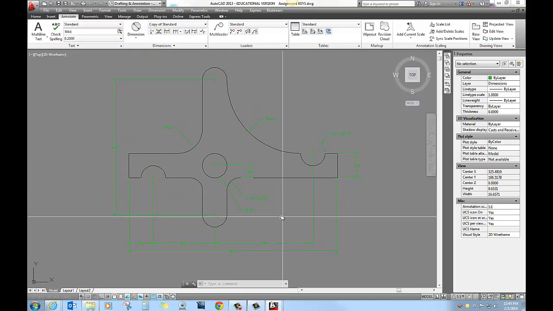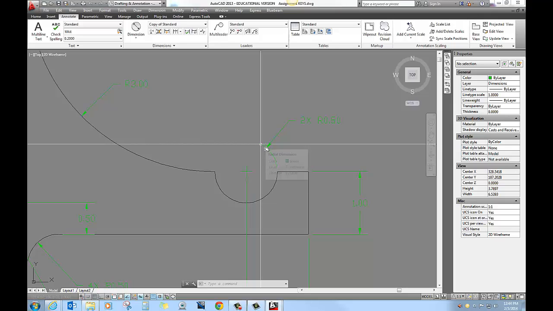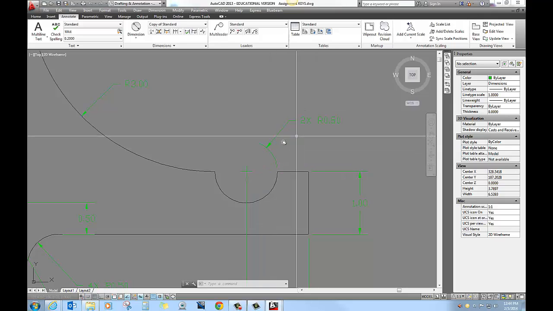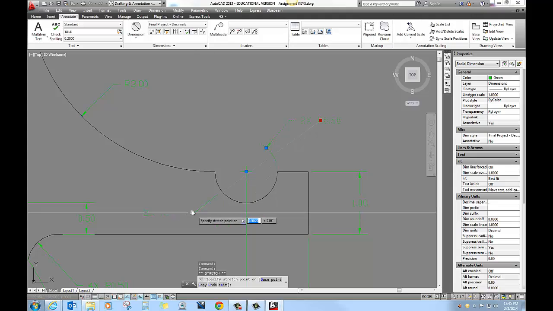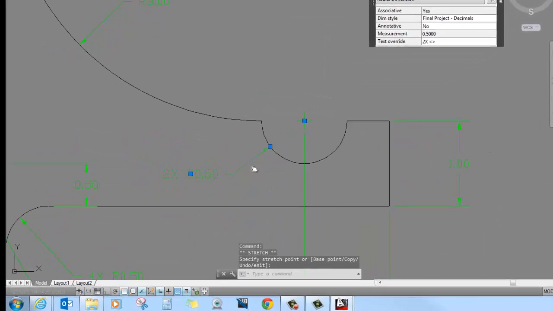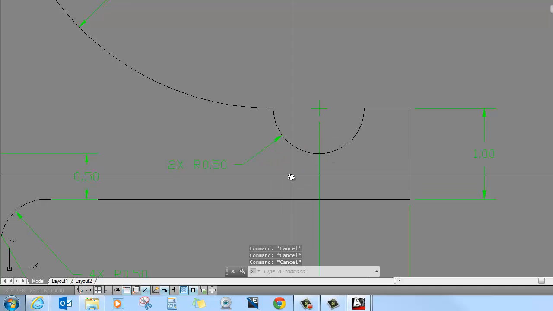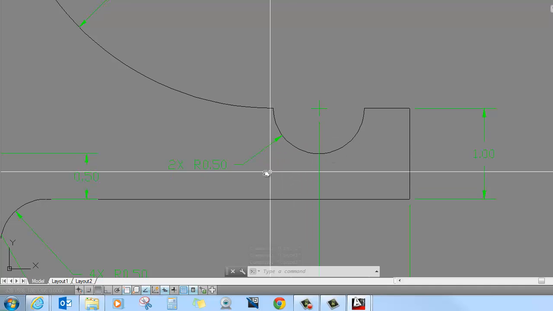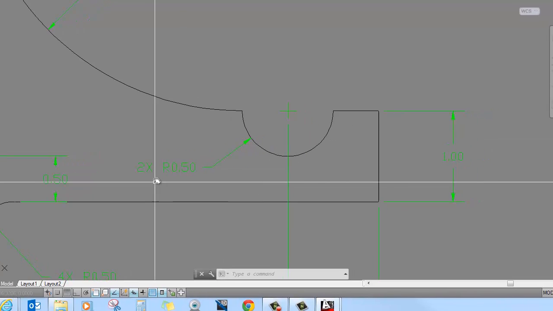On this object, some of the things to consider is that, for instance, this radius, the reason it's on the outside with this arc drawn in is because of the text placement. We don't generally want text on dimensions to be inside of the object. If we did, we could just grab this text and bring it around and it would be on the inside of the object, pointing to the radius, which is fine as dimension as far as showing that dimension that way, but most of the time you don't want the actual text and leader on the inside of the object.